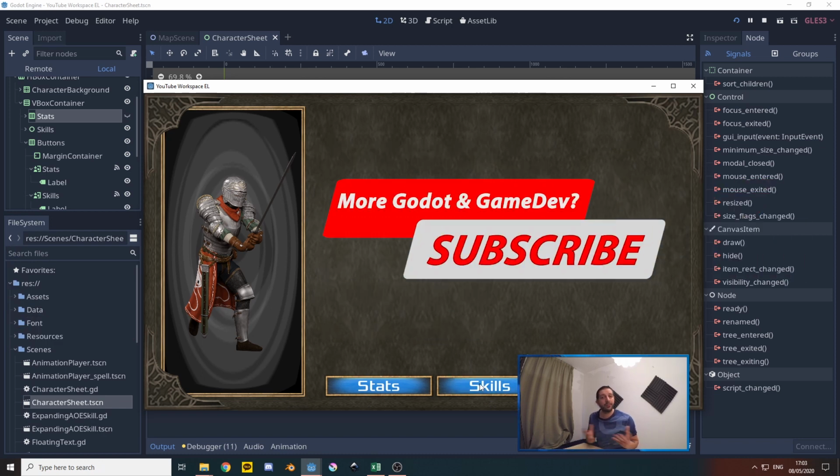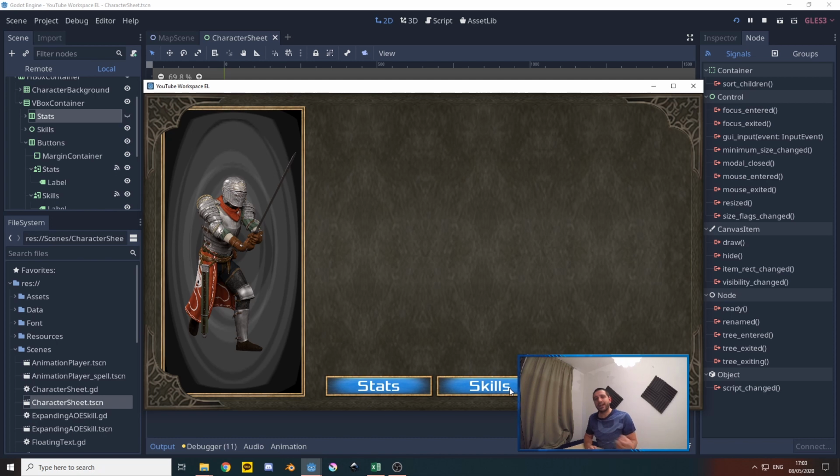Of course, the skills are still empty because that's the whole point of this tutorial, to put a skill tree in here. So let's go over to the actual Hbox containers. Let's start adding some skills to it, and then we can start building this puppy up.